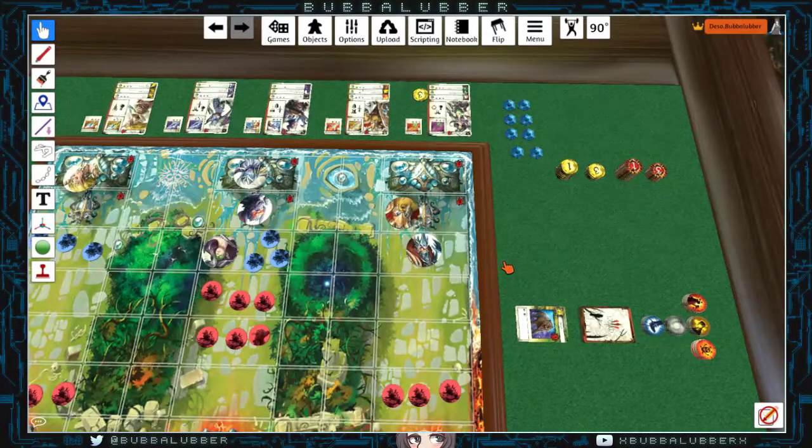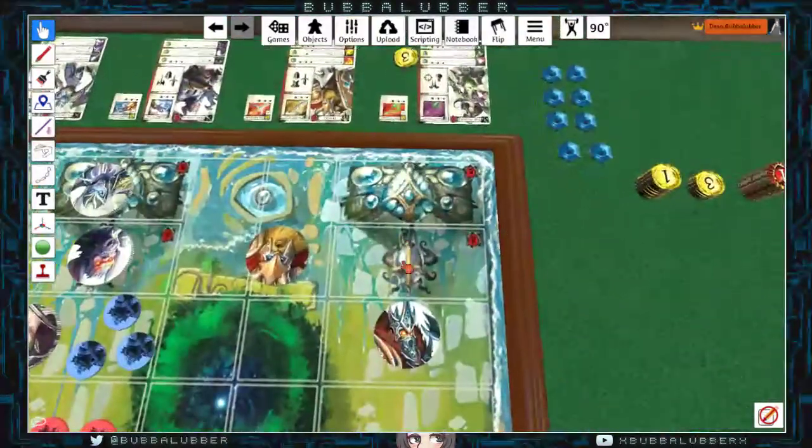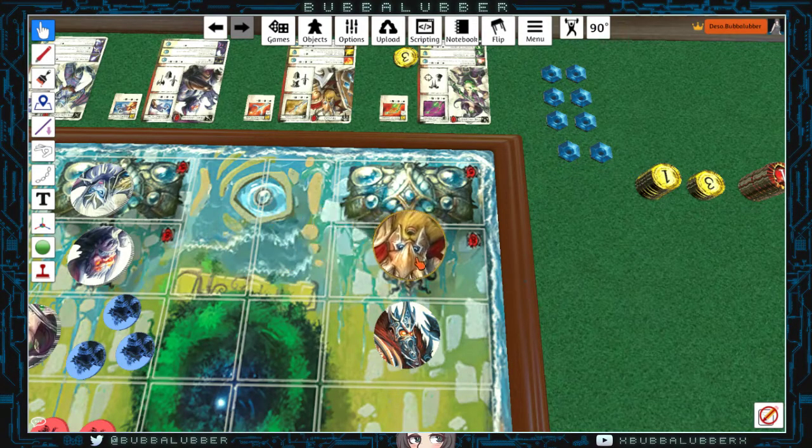An additional note on the targeting requirements is that if there's a tower on its own, an objective on its own, such as a tower or a spawn point, it cannot be targeted with skills at all. So even if Chaos King wanted to use either Corruption or Lord of Chaos to deal damage to this tower, he couldn't. He would have to use his signature weapon attack.